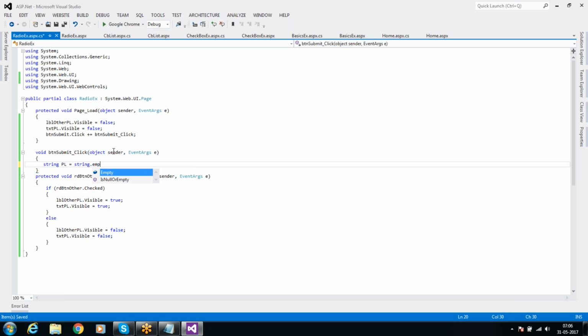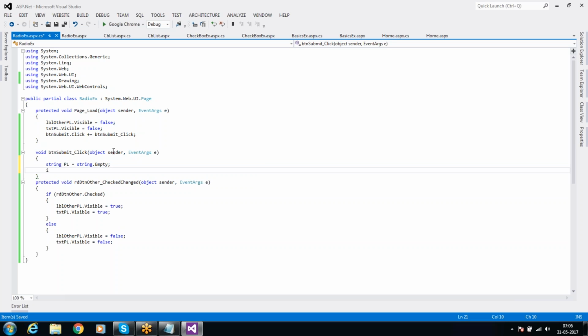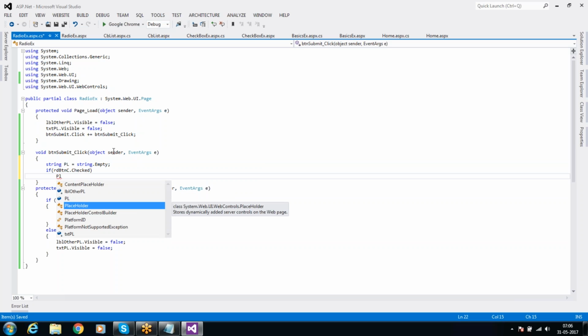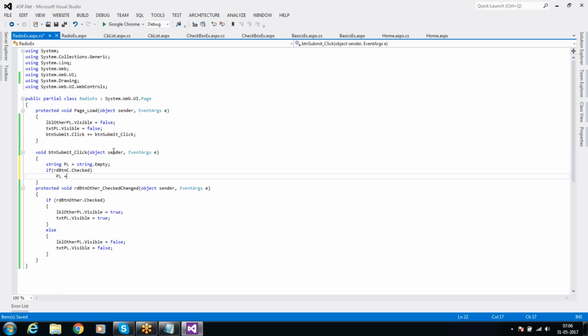Just I'm going to assign my string itself. So if rdbtnc.Checked, then PL equal to PL plus the RD button's text, whatever text is associated, that I want to display here.